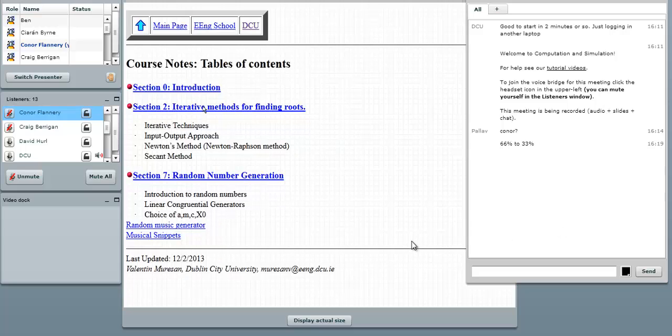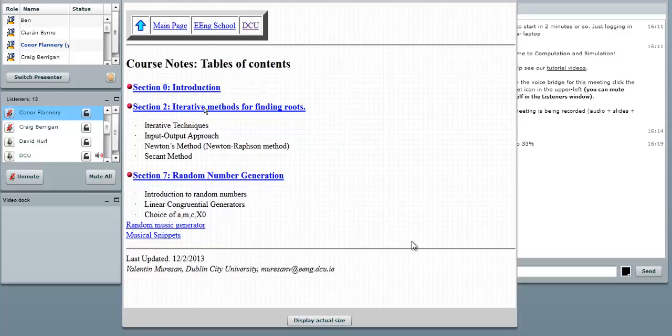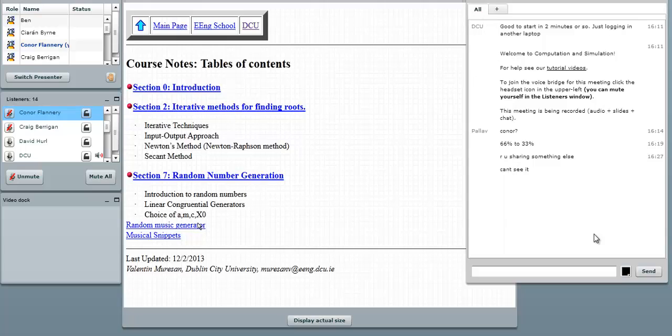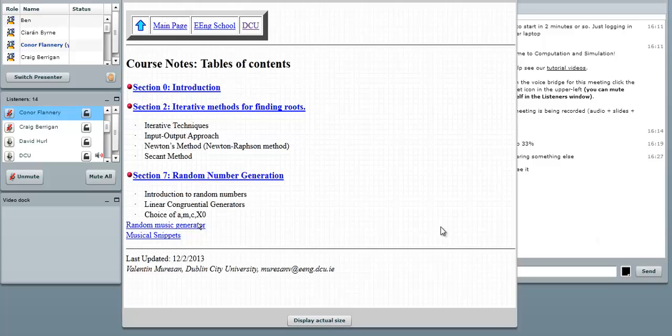And so now there's 3 sections up there. The introduction, section 7 we did last week, and this is what we'll be doing today and Friday, iterative finding groups, okay? In addition, last Friday we had a talk about random number generation, and we made a random number generator. In fact, we made a little random music generator which played 1 to 32 songs in a random fashion, and we had a music quiz, okay?